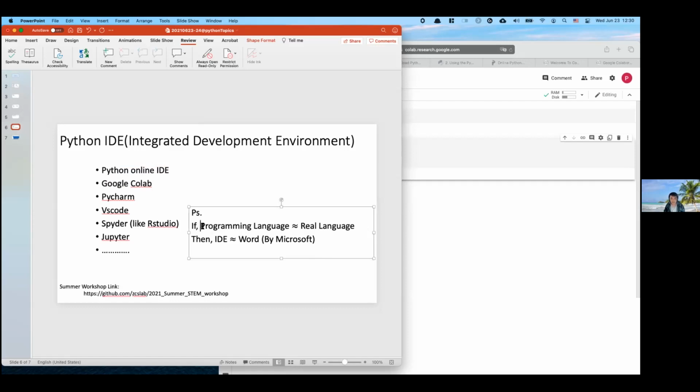So if we think programming language is like a real language, like Python here, or English here, or R, or Japanese, French, Chinese, the IDE is a software like Word provided by Microsoft. This IDE is a kind of software, a tool to help you finish your Python project or R project in an efficient way.